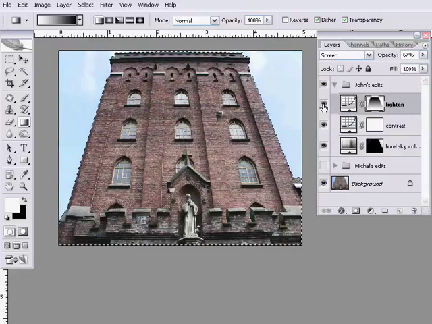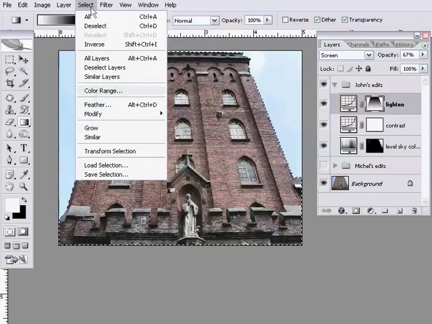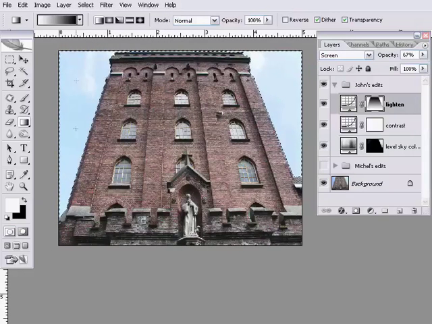So let's just try that on and off. Oh, and I can see that my light is still affecting the sky, so I've still got this selection selected. Let's just go back and do select inverse again, so I've got the sky selected, and now, because black is my background color, I can do control delete, or command delete on a Mac, and that fills that selection with black. So the sky portions of the image are now filled with black. So let's turn that layer on and off, and we're just affecting the foreground of the building there.